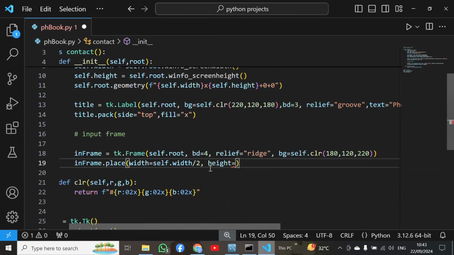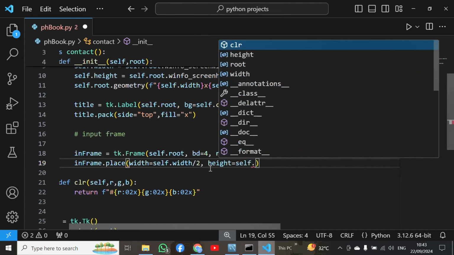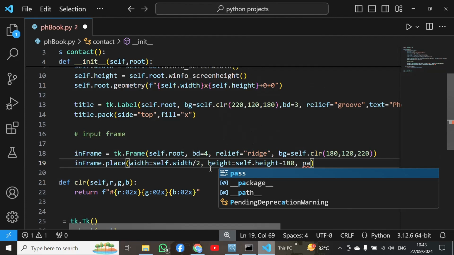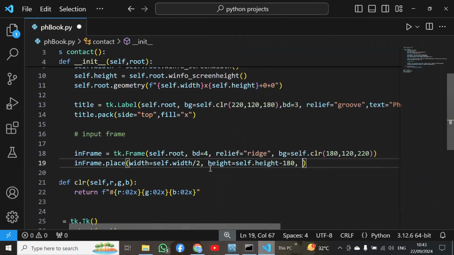Height, and now I have to get total height. Self.height. So this is total height, but I have to decrease some height from total height. So I have to subtract 180 pixels. And then I have to set padding. So padx, sorry, x only.